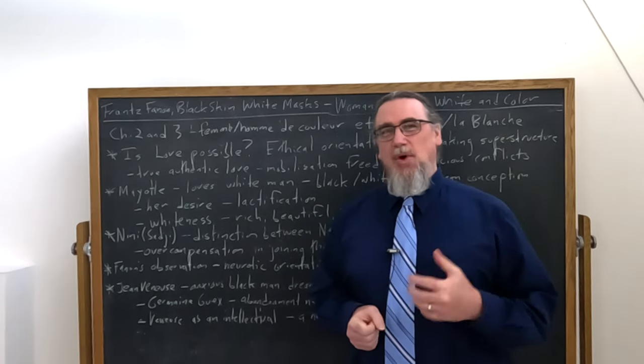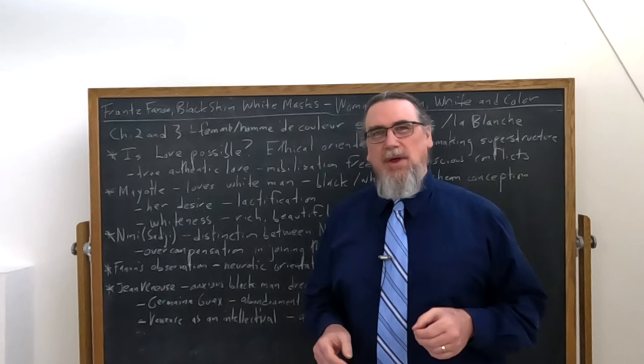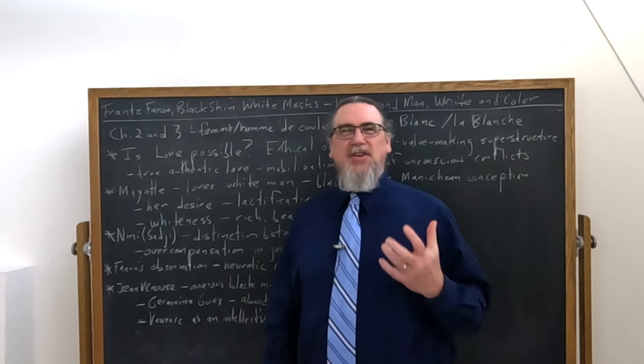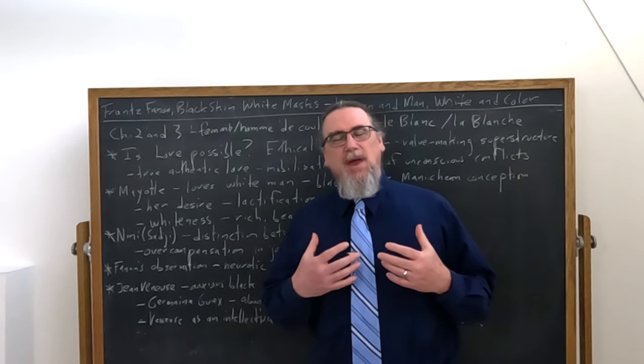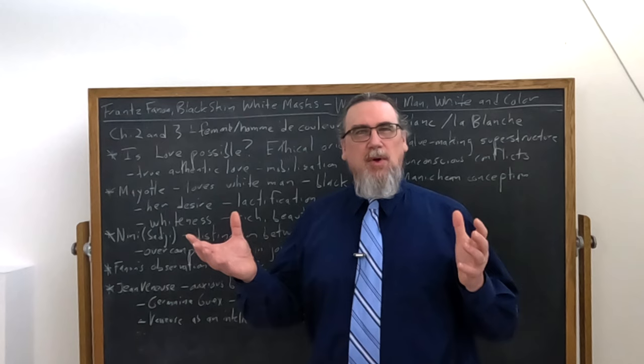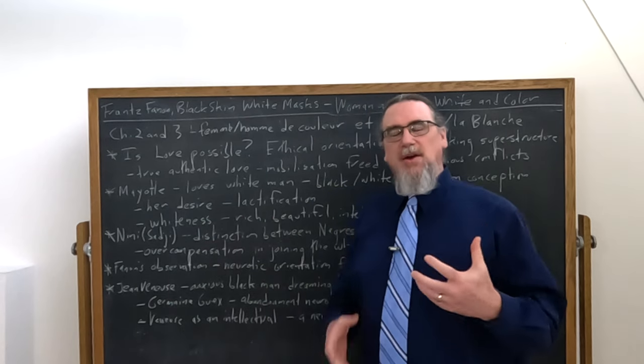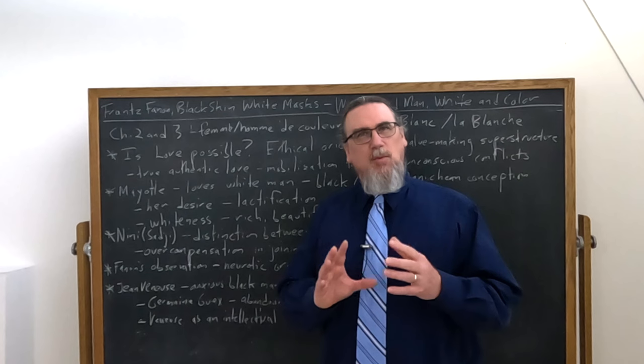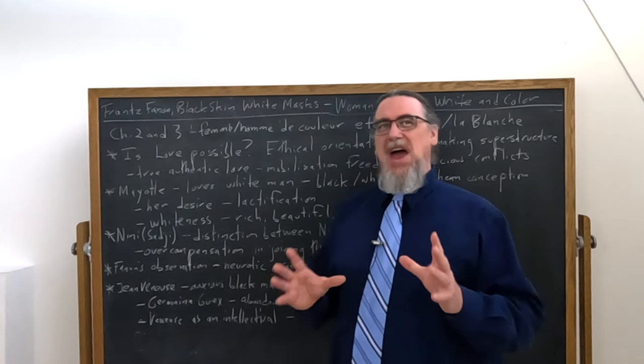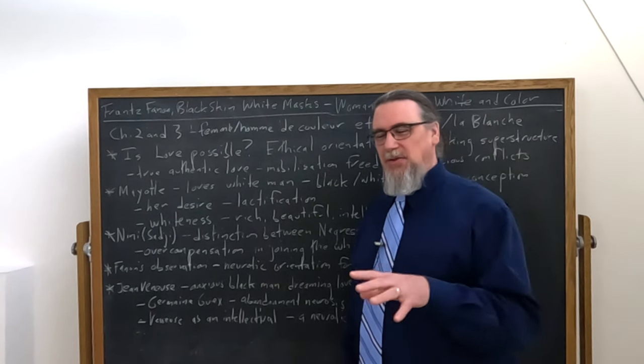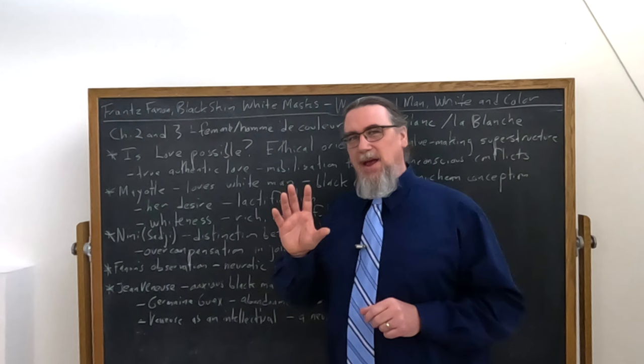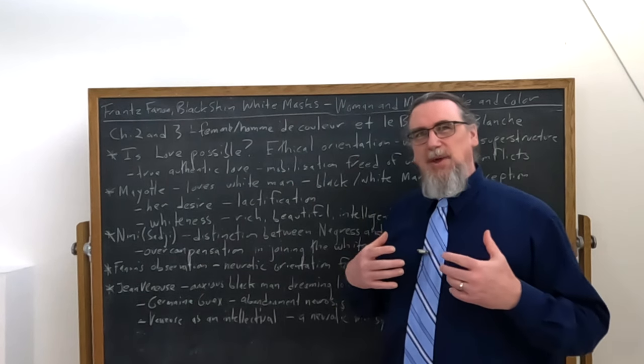Early on in his work, Black Skin, White Masks, Franz Fanon is going to devote two chapters that are kind of mirror images of each other to looking at relations between people of color and white people and what we can learn by looking at their desires, what it is that they're aiming after and whether satisfaction is actually possible. And it's interesting because what is he not doing in these chapters, as we're going to see at the end of the first one, which is actually chapter two, and at the end of the second one, chapter three, he's going to be saying, well, we can't draw general conclusions about relationships between black people and white people in sexual relationships or relationships of love from these examples.